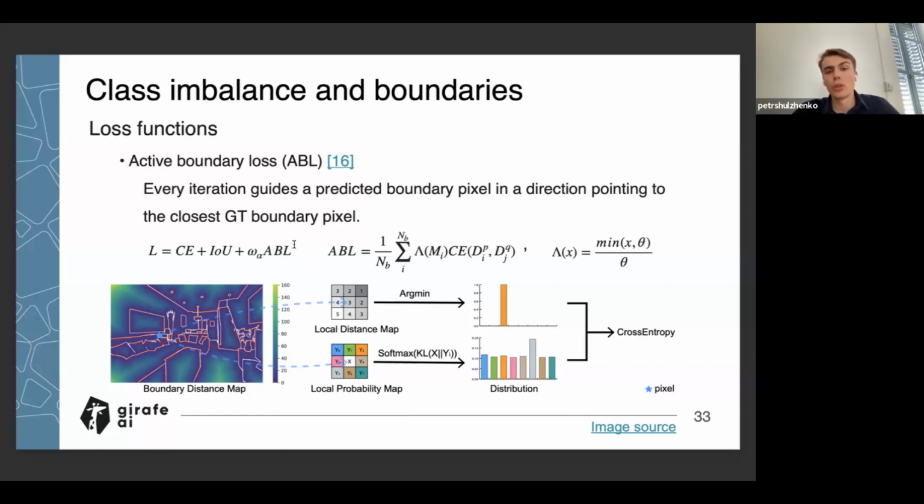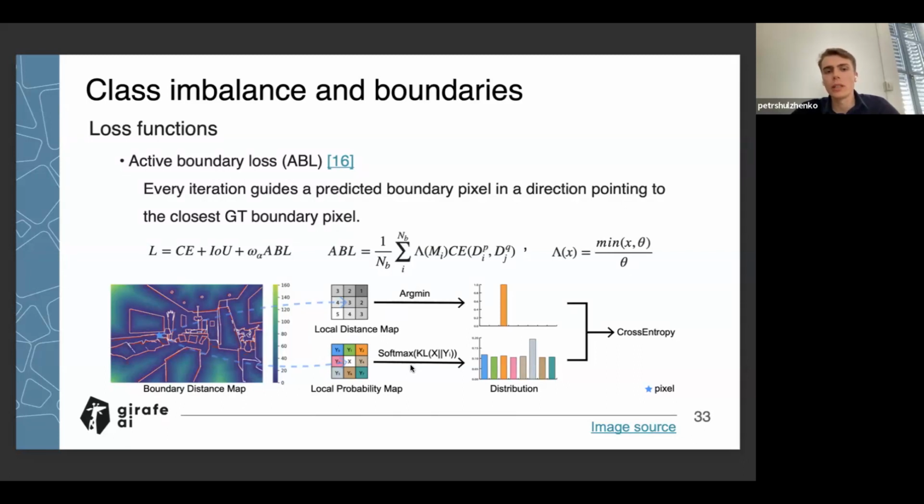So it's only a third term, and in this third term you also use weighted cross entropy. The weights are actually the distances between the predicted boundary and the ground truth boundary, and the cross entropy is actually the cross entropy of the pullback distances of the predicted and ground truth boundaries.